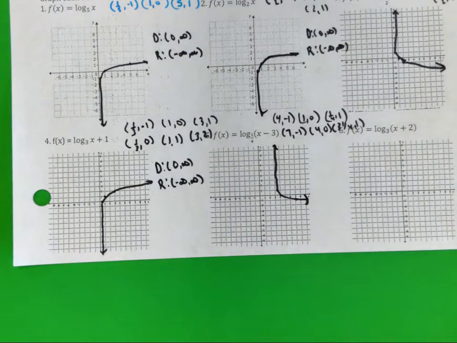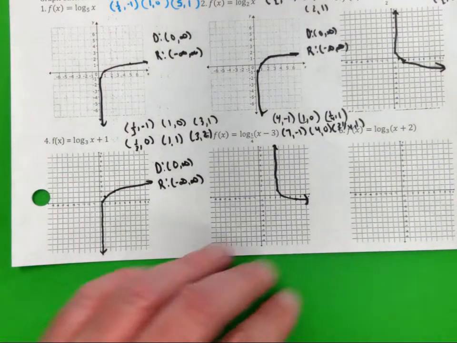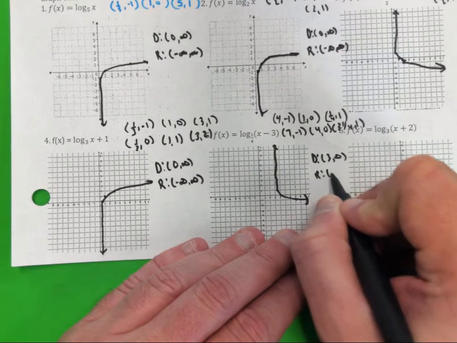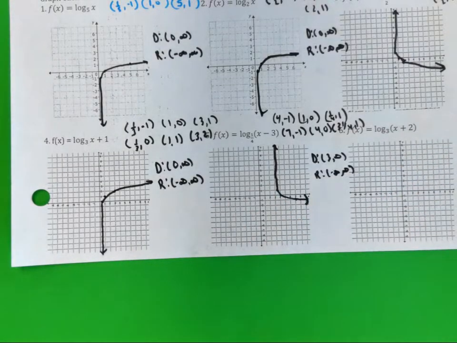Will the domain change or the range? That one dealt with the range, so your domain didn't change, did it? It was still approaching 0. So on that particular one, no, it didn't. On number 5 is where the domain was affected. We don't have to do number 6 because it's just like number 5. That's not too bad, is it? So if it's in parentheses, it affects the domain and the x value, but if it's not, it affects the y, but really your range won't change because it's always all real numbers.